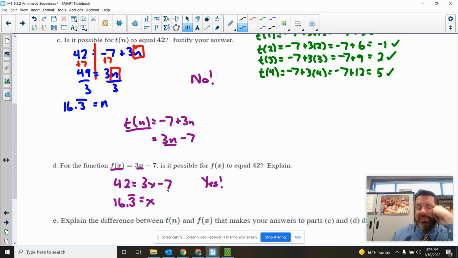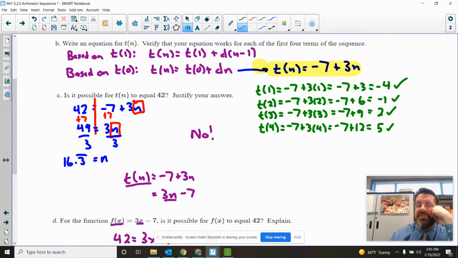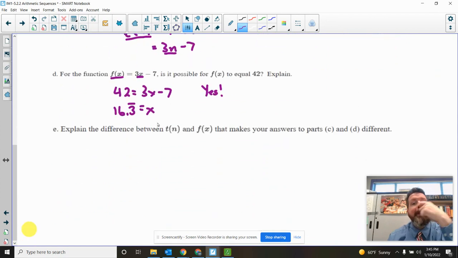So especially for those of you that are going to be taking Integrated 2, this is important to know. A continuous linear equation is going to have a solution. The discrete version, where your points are separated and only on whole numbers, sometimes doesn't have a solution, and that's the way you can check. So what's the difference? Well, we already had that discussion. That's what we just did.